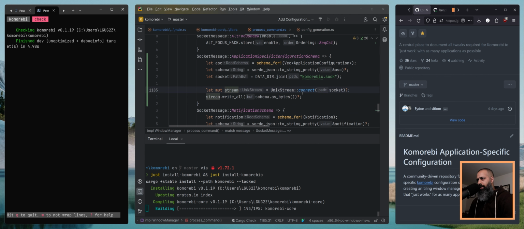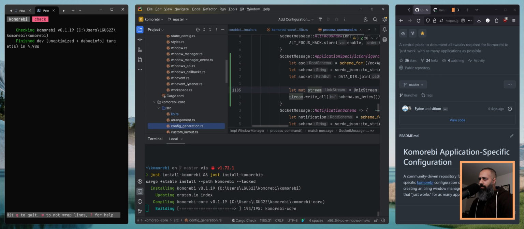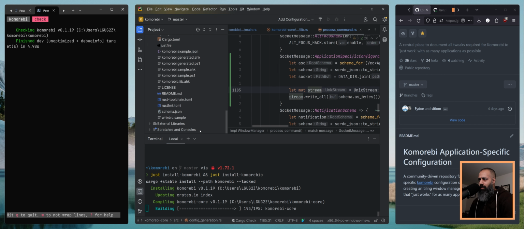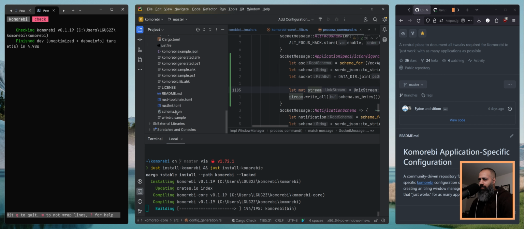So we should be able to redirect this to a file. What should we call that file? Schema.asc.json maybe? Yeah. Sounds like a good shout.